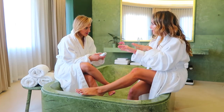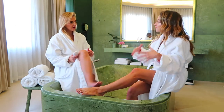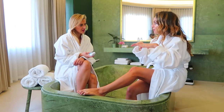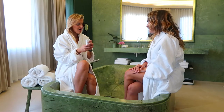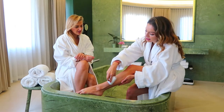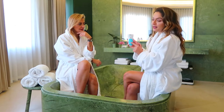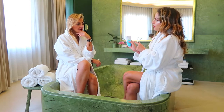This is a dry and wet epilator, so you can use it in the shower as well. What I do is fill the bathtub with hot water — that's really good because the pores open. You hold it at like a 90-degree angle. It has two modes: this one is special for beginners, and then there's a harder mode.